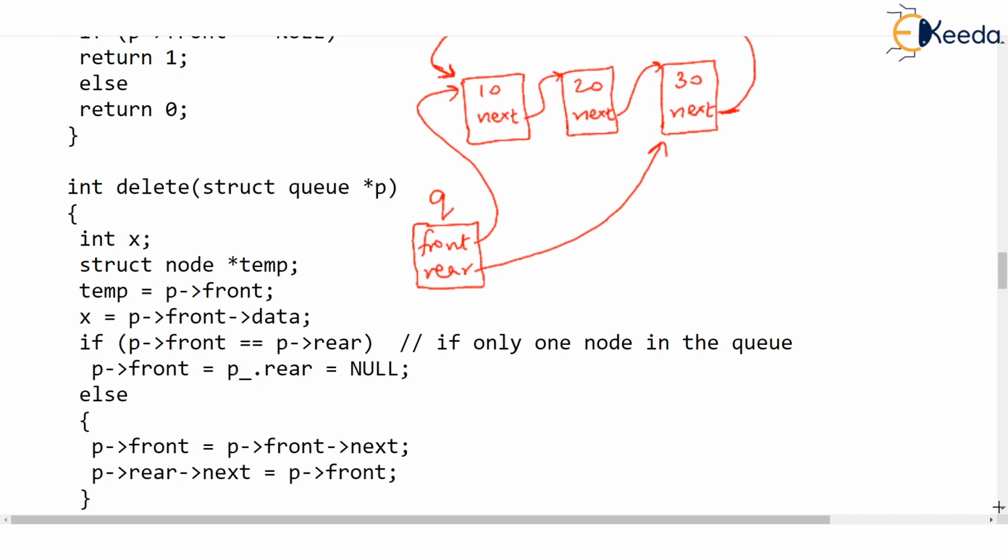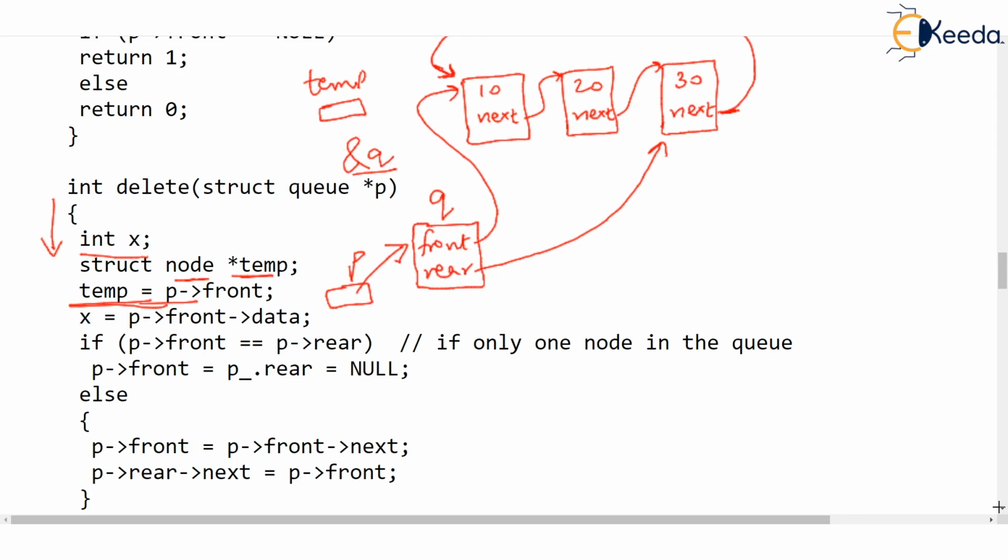So how do you delete a node from a circular list? Of course, we will pass the address of the queue as usual to this delete function. So the pointer p will point at q. Now run this code where there are two temporary variables, x which is an integer and temp which is a node pointer. So there is a temporary pointer which can point to a node. This is the temp pointer, and check this next line I am underlining.